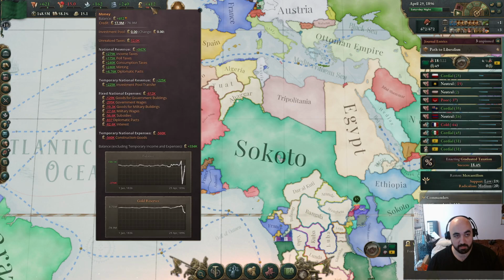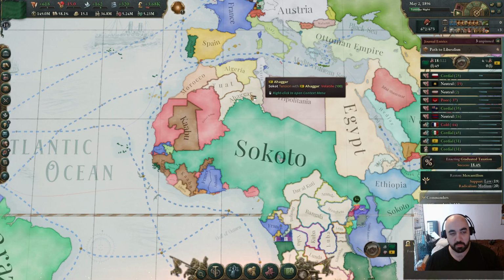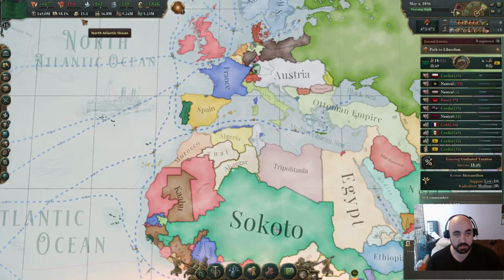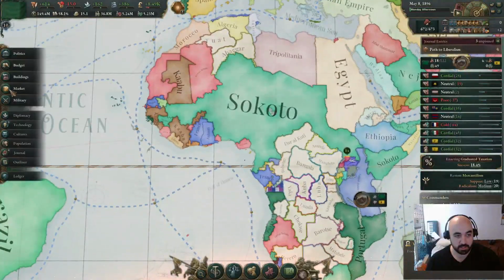And now we are making money. Now we don't want to be paying interest, so we want to get out of debt, so we're not gonna up construction yet, but we will later. SOL is still cranking up. Things are recovering pretty nicely.